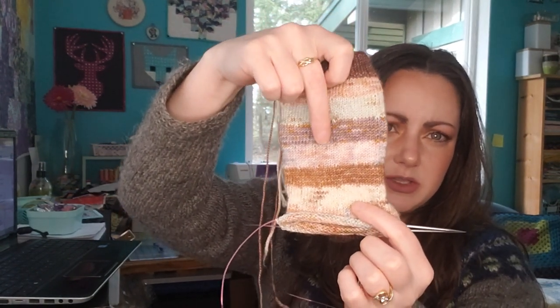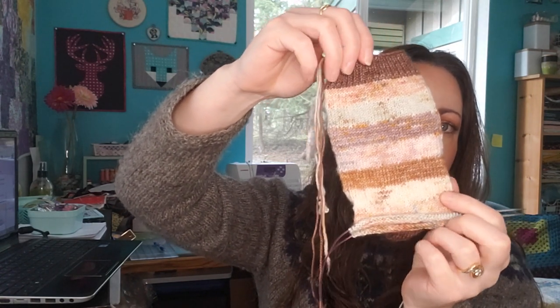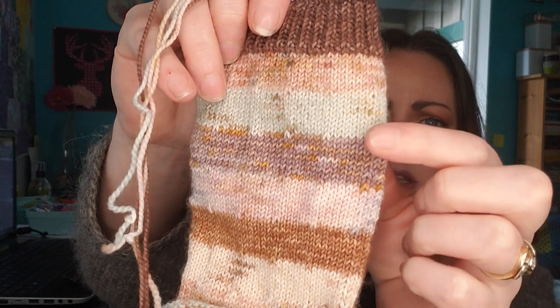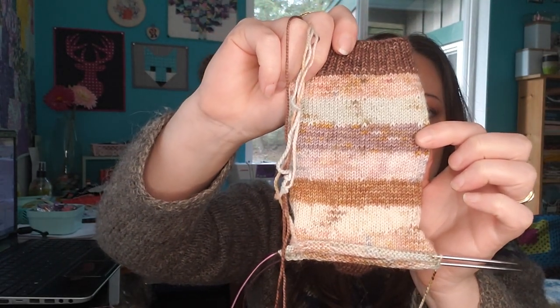I was using the Ocean Drive Socks pattern which has little scallops between each set of stripes, but unfortunately with this yarn — because it has so many similar tones, they're all different colors but each yarn has some of the other tones in it, they're designed to go together — they make beautiful stripes, but if you try and do any sort of colorwork it just gets really muddy. So I decided to do just a simple slip stitch instead, slipping every sixth stitch when I change color, which gives a little indentation at each color change.